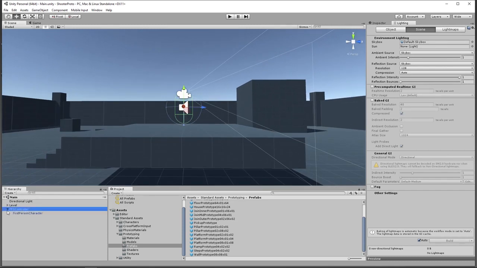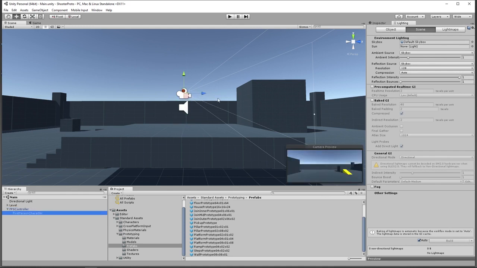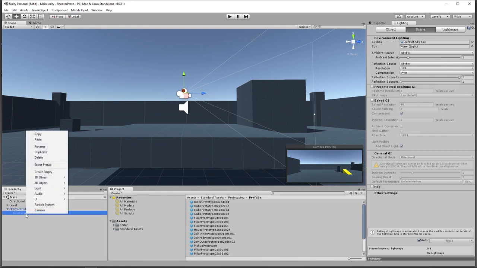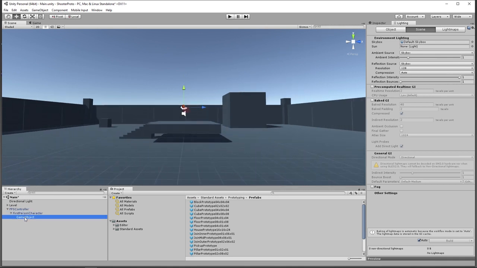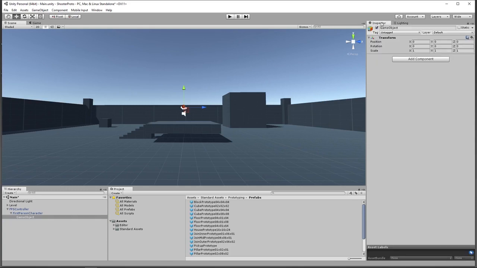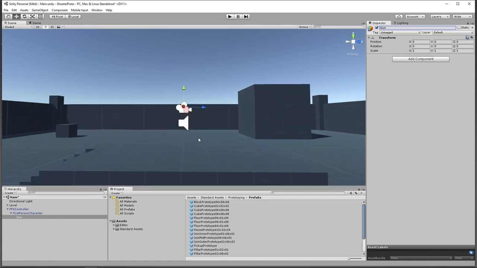Cool. And what we want to do is attach some things to the actual camera so that it looks like a gun has been held there. So the first thing we're going to do is create, by right clicking on there, an empty, and we can change its name over here in the inspector. We're going to call it the gun. Zoom back in there again.